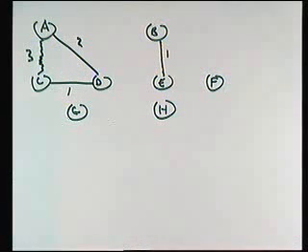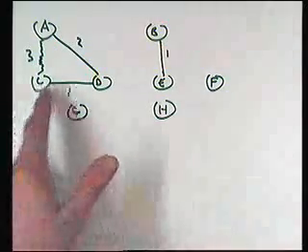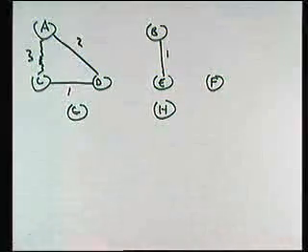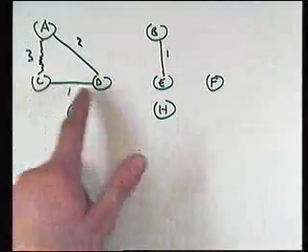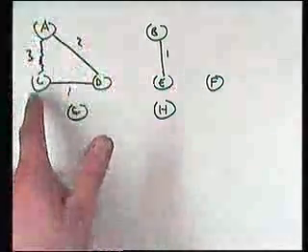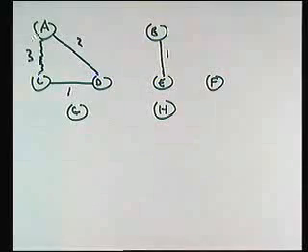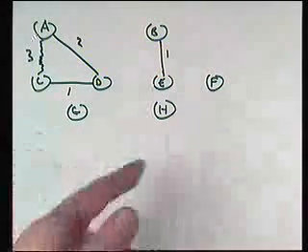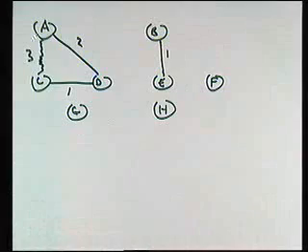And the question is, how can we know that A and D and C are connected already, and so we should not add the edge A to C? If you'll notice here, connection is an equivalence relation. Of course, every vertex is connected to itself, and if C and D are connected, then D and C are connected. Connection works both ways. And also, if C and D are connected and D and A are connected, then C and A are connected. If there's a path from C to D and from D to A, then there's a path from C to A. Which means we can use disjoint sets to model this.